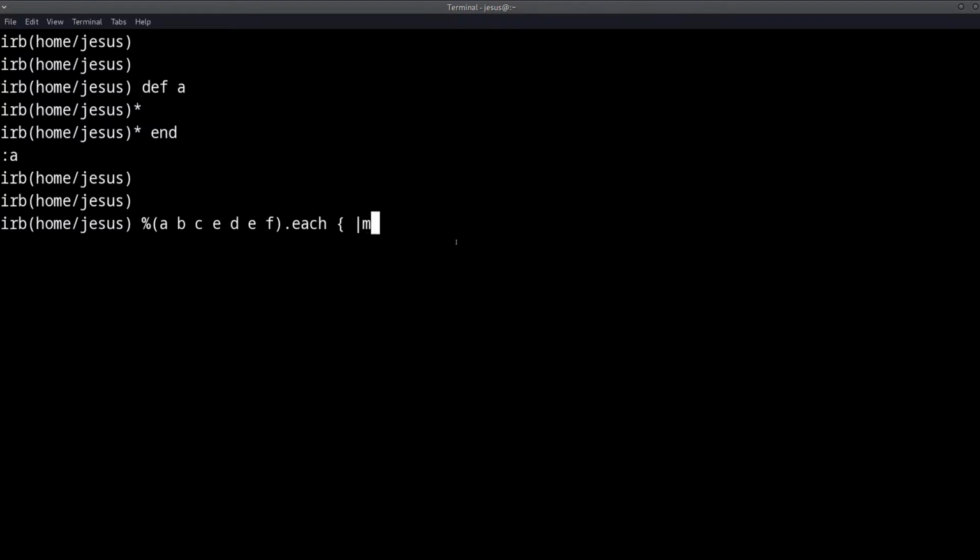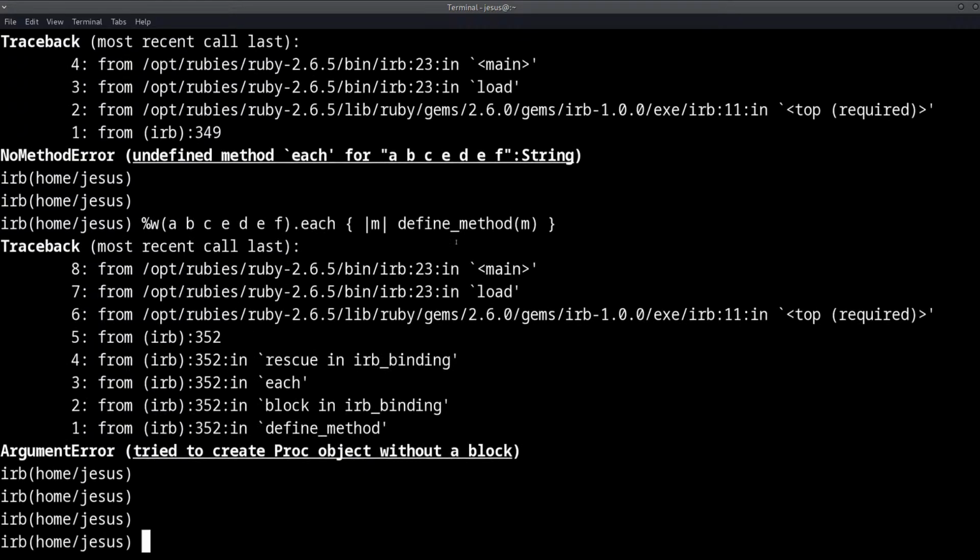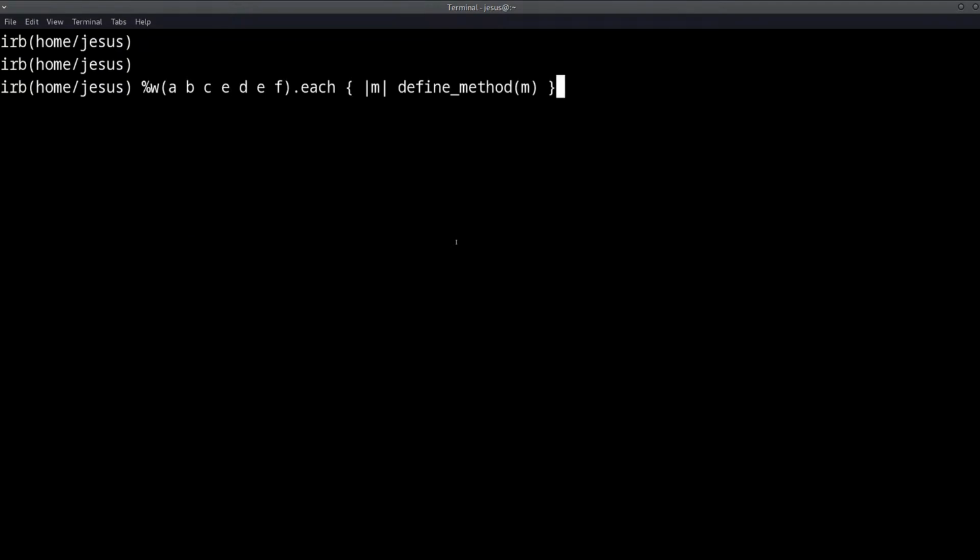So in here I can do m, and I can do define_method. By the way, I don't recommend using metaprogramming, for a number of reasons. Usually it's a bad idea to use metaprogramming, but it's good to know how it works. Of course, this has to be %w. And here we need the define_method with a block.